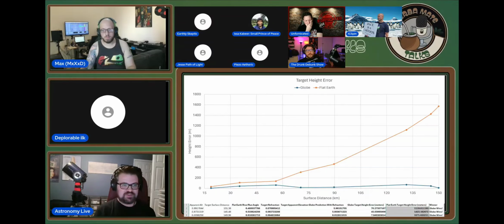So about a factor of 10 difference, which is not attributable to refraction, because the amount of refraction we expect based on the weather balloon data there is about 0.01 degrees of target refraction. The celestial theodolite, or really the flat Earth rise over run angle prediction, is wrong by 0.096 degrees, almost 0.1, almost a tenth of a degree, almost 10 times higher than the amount of refraction.